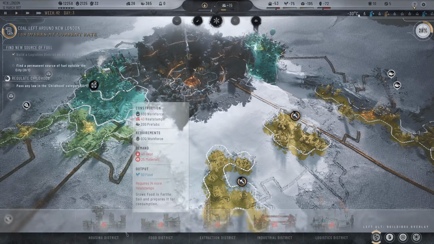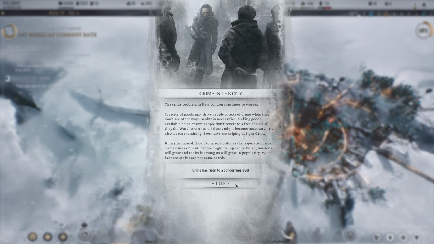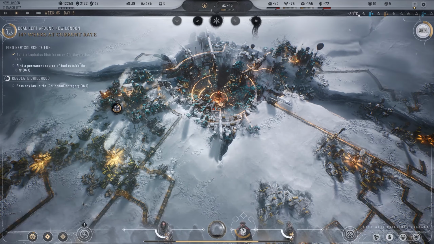Alrighty then. Let's go ahead. Oh, we can't build another housing district because we need stamps. Oh, goodness gracious. Scarcity of goods drives people to acts of crime. Yeah, we definitely need to do that.